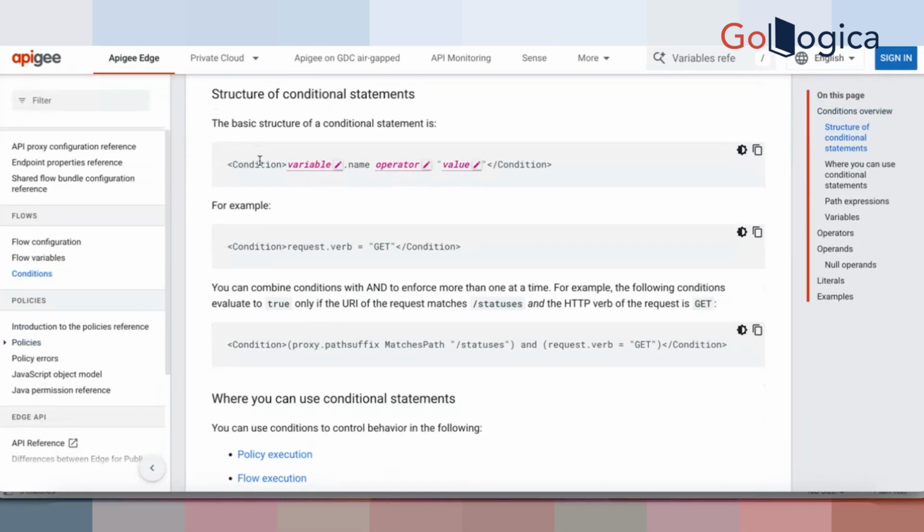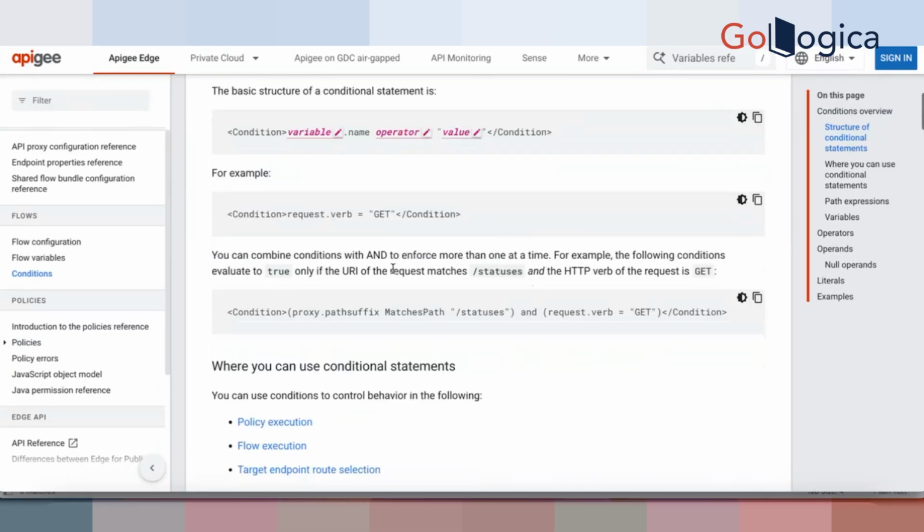Here, for example, conditions are like this. Usually for conditions we use the condition tag. In the condition tag you have the variable, which can be a predefined variable or a custom variable. Then you use an operator. It supports all the standard operators, equal, not equal, and everything. Then you match with the value you want to match.